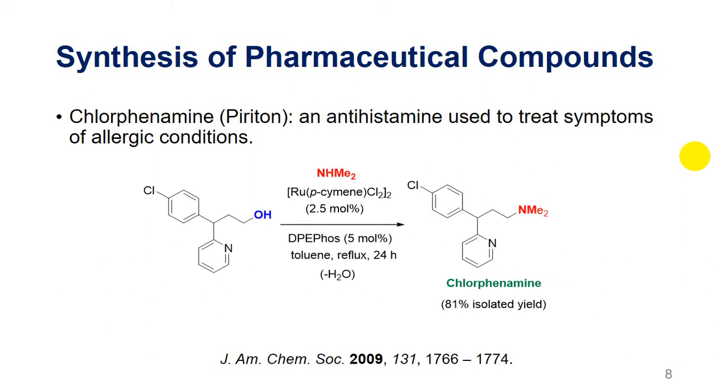Additionally, chlorphenamine can also be produced in one step by the reaction of this alcohol and dimethylamine with the ruthenium compounds as the borrowing hydrogen catalysis. The target product was obtained with 81% isolated yield. We can see that this process is extremely high in atom economy efficiency, at which the final product can be synthesized with high yield and water is afforded as the only byproduct. The catalyst is used with only tiny amounts and can be recycled for the next step.